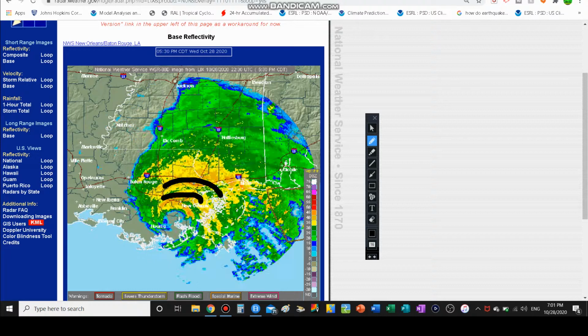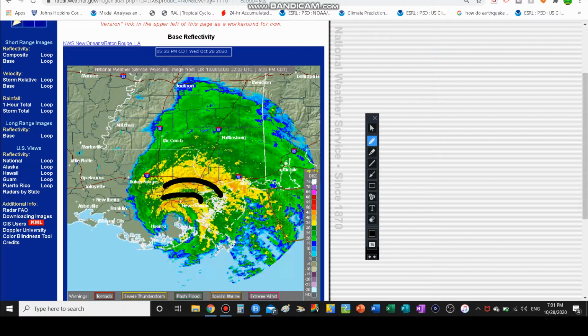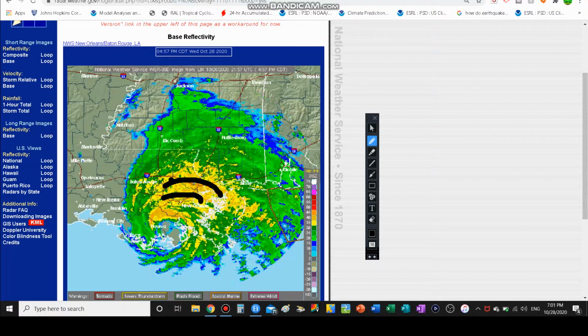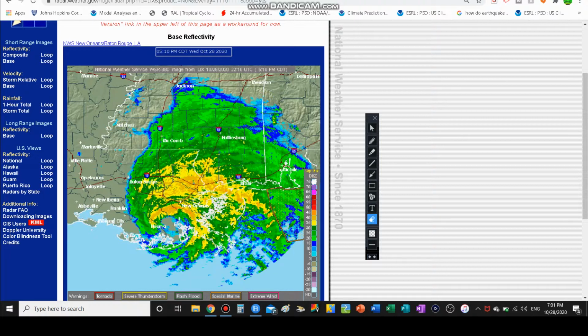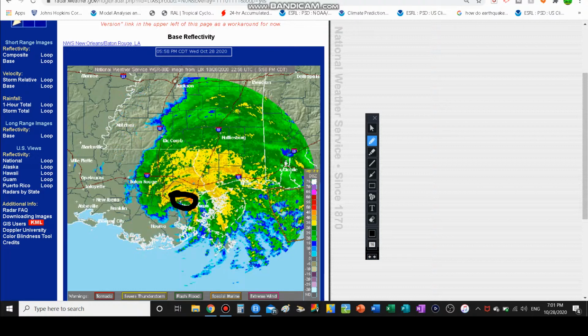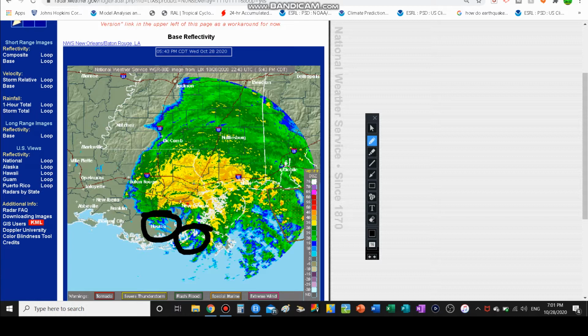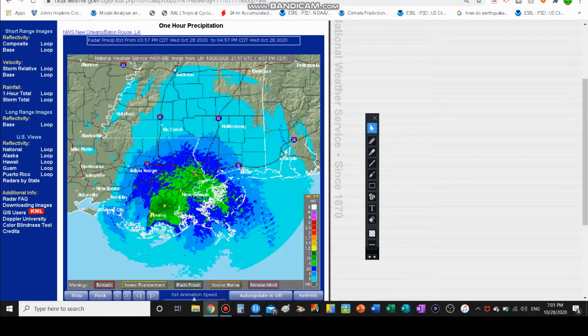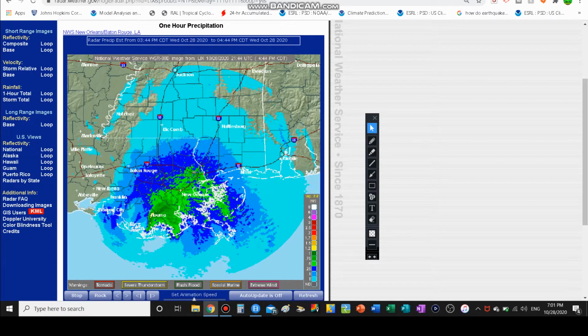They both have the same exact structure as each other. They both look like eye walls. All right, this up here is not an eye wall. That's just heavy rain. But these two areas right here are both eye walls. And New Orleans is probably getting the worst of it now, I'd say. There's a little eastern band feature that's developed. So there's New Orleans, getting pretty much the worst of it now. I'd actually say the worst of it is about 10-15 miles to your north-northwest. But for areas like Houma and Grand Isle, most of the rainfall is over. All right, but we still do have to worry about the surge a lot, definitely. The water level rise at this point is probably your biggest worry along the southern Louisiana coast.